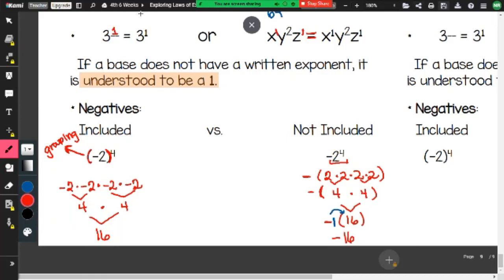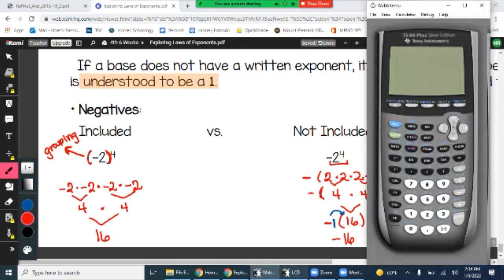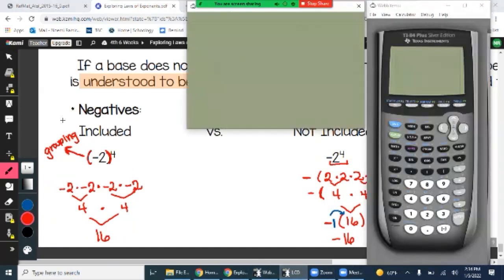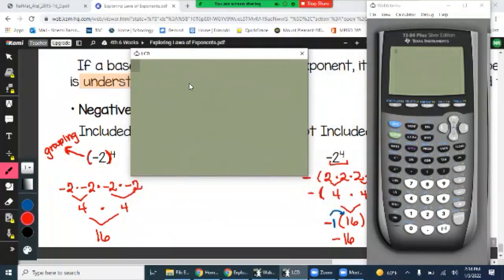But don't freak out. That's why we have calculators. Calculators are here to help us whenever we have to deal with, do I include the negative? Do I not include the negative? Oh my gosh, I'm freaking out, right? So here we go. Clear. Let's see what happens if we look at this versus this. Since it's just numbers, you can do this; if it had variables included in it, you wouldn't be able to, but we just have numbers. So I'm going to type in my parentheses and try this. I've already shown you guys how to find the squared. Squared is right here.